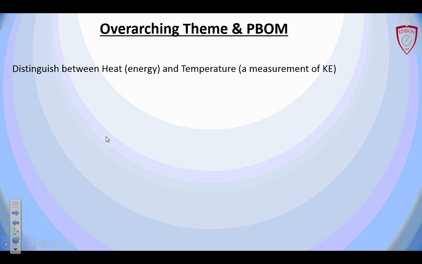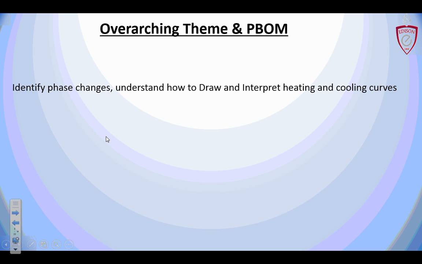We need to be able to distinguish between heat, energy, and temperature. Specifically, heat is energy, and temperature is the measure of average kinetic energy. So temperature is basically the measure of heat, but they are different. So at the bullet under here, I want you to say heat not equal to temperature. Heat equals energy, temperature's the measure of motion. It really is, but it's not the actual heat itself. So you got a bullet: heat is not equal to temperature. Temperature is measurement of motion.